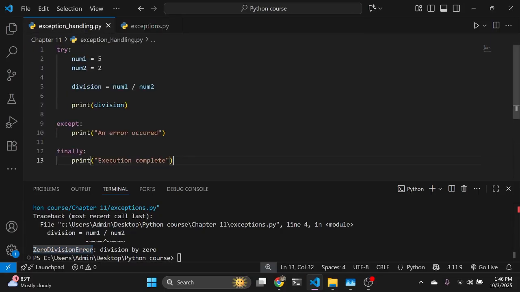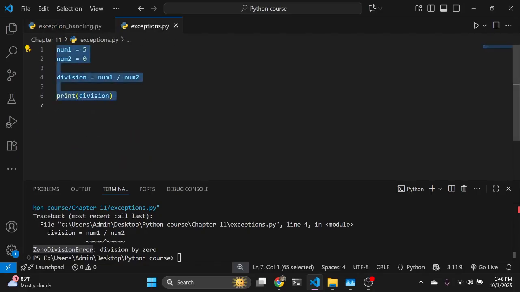Inside our exception handling.py file, the moment you write except and put a colon, what you are essentially saying here is you just want to handle any kind of error that could occur inside this block of code. For example, the only error that is occurring now is we were trying to divide a number by 0, which is invalid. So the except block will handle any kind of error that comes in.